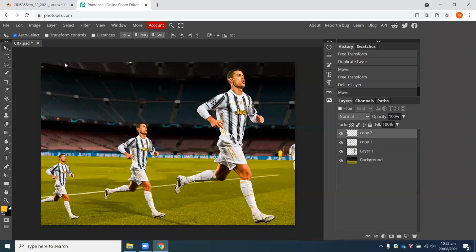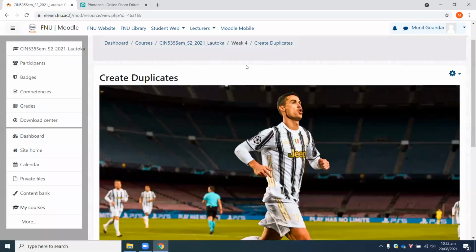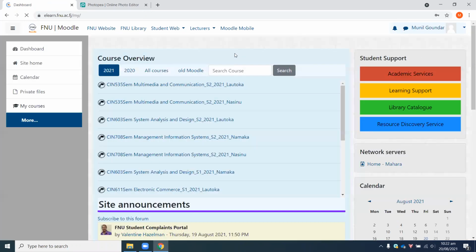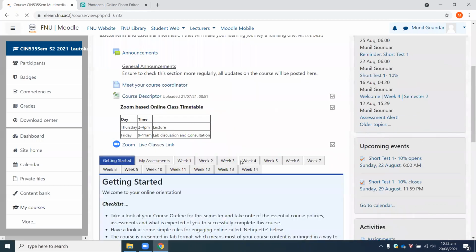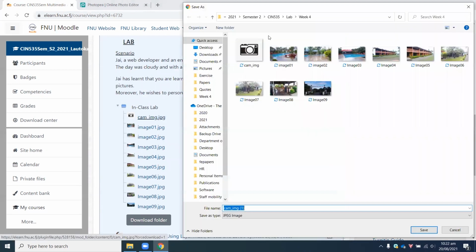Now, what I have done is, in your Moodle shell, if you look under the week 4 section, where you have the exercise section, the lab exercise or the in-class lab exercise, I have inserted an image of a camera. This is the one that I'm talking about.